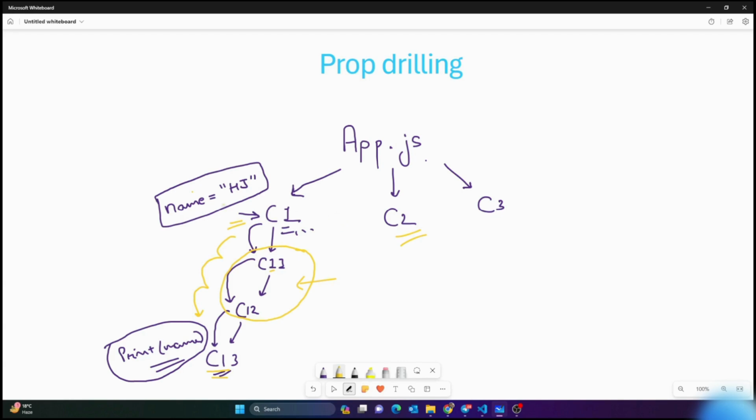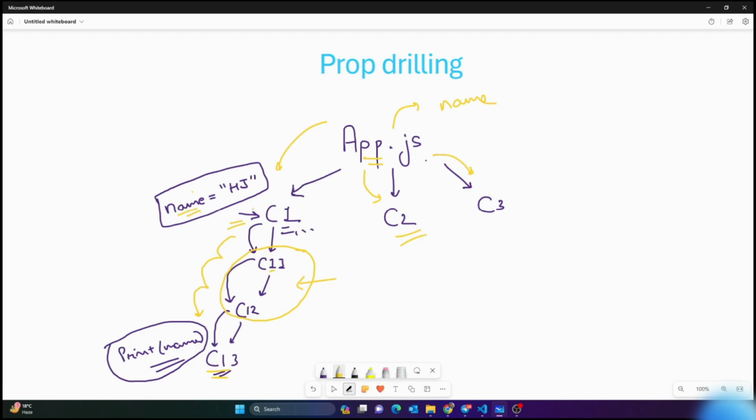But right now, suppose you want to share from one component to another at the same level. That means they are not branched together. C1 is a child and C2 is also a child, but C2 is not a child of C1, right? So they are not connected. They are only connected via app.js. So what you can do is define a variable named name here, and then pass it as a prop to C1. You can also pass it as a prop to C2, and also pass it as a prop to C3.